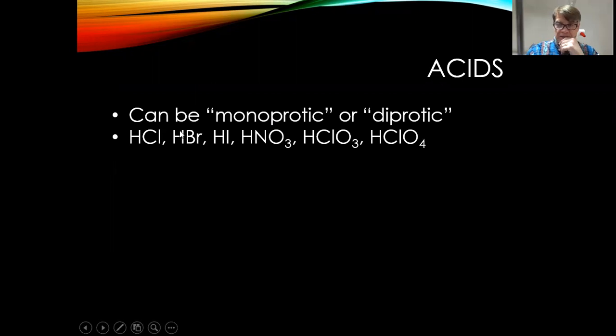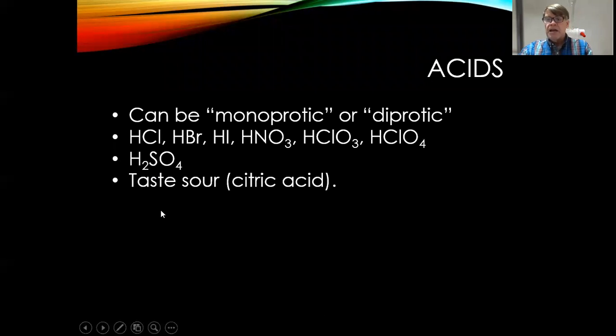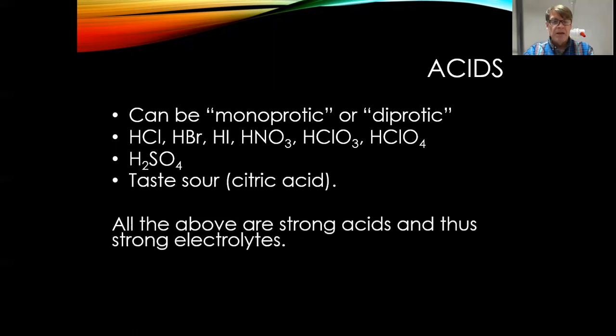These are all strong acids. H2SO4, I mentioned, is sulfuric acid. This is diprotic. It's to die for, but please don't. It has two hydrogens. So again, as I said, an acid tastes sour, like the citric acid in orange juice or something like that. And of course, if it gets more acidic, it tastes more sour. All of these above here are strong acids, which means they're strong electrolytes. An electrolyte is basically an ion in solution. It's a charged thing in solution.